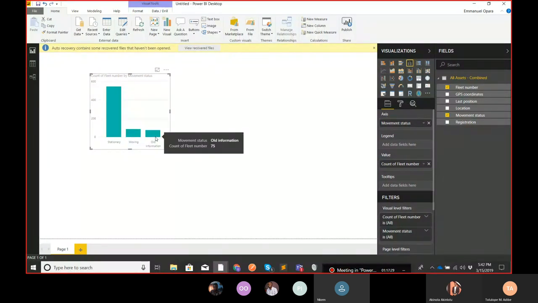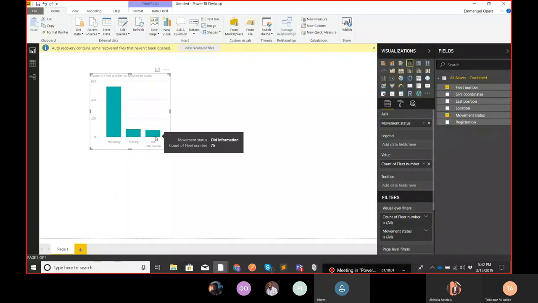side of this business, seeing you have 75 trucks with old information, it's only right to start assuming that some of these trucks probably are not in a reach where they are going to send information back to base. You want to follow up with these trucks. Are they fine? Is the driver fine? And so on and so forth. Do you want to start a lost man procedure for a driver that is not reachable, and so on and so forth? This information you can derive by just looking at this.